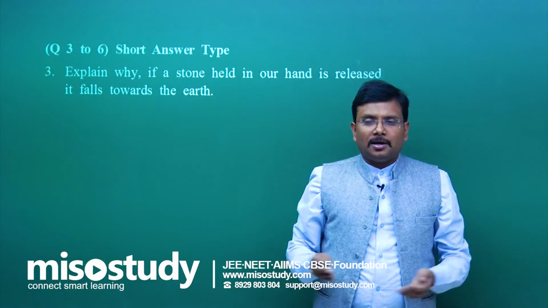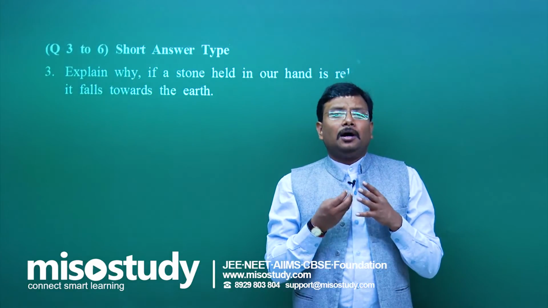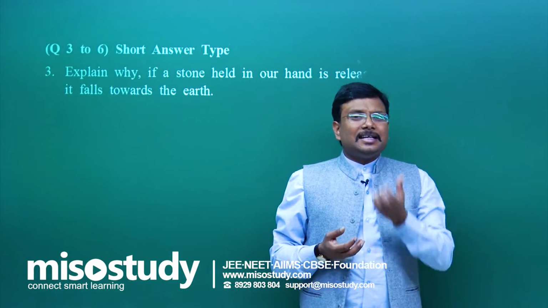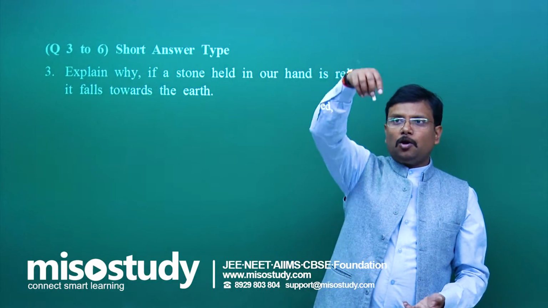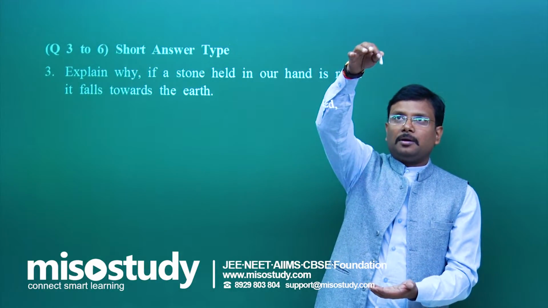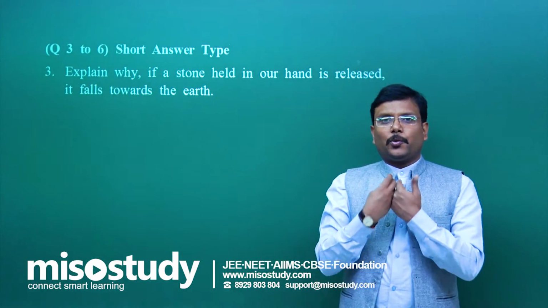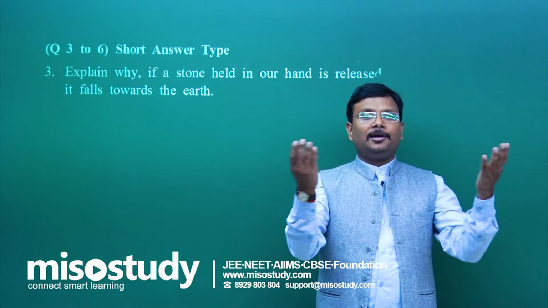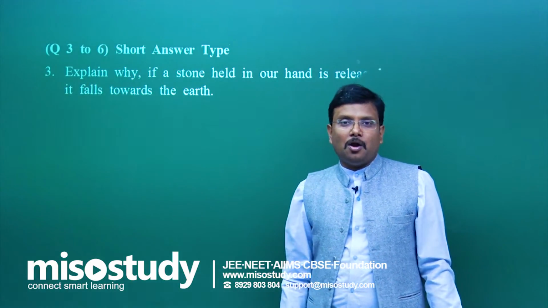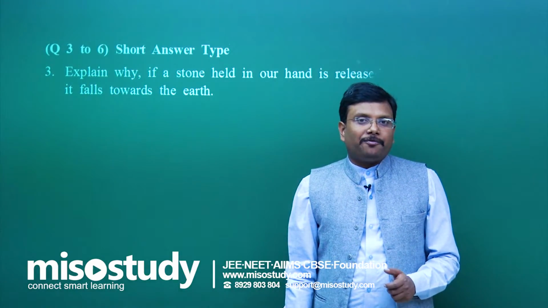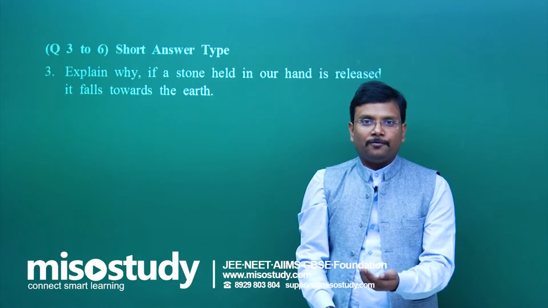So, what you will simply say, sir, forget this question. The answer is because of free fall, the earth has the tendency to attract each and every object towards its center. So, because of that gravitational pull, any object in case of free fall will try to move towards the center of the earth. So, this question is in front of you and the answer is written in golden words, fine. So, why? Because of the gravitational pull of the earth, and the tendency of the gravitational pull of the earth is to attract each and every object towards its center, down, fine.